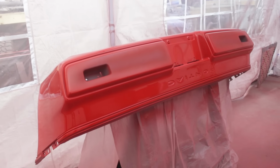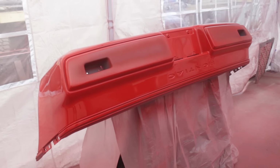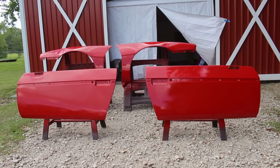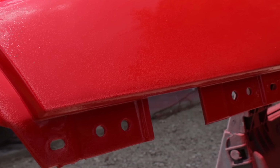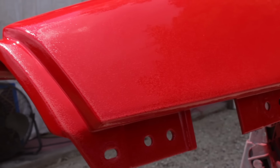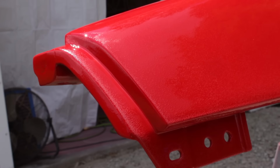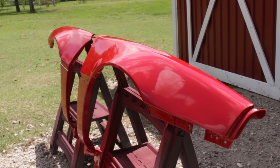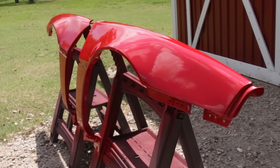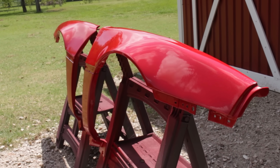The majority of the parts looked great in the end, but there were still 2 sets of panels that were a little rougher than the rest. For a number of reasons I went over in the last video, there were bubbles over a large portion of each of these parts. I have since learned that the technical name for this is solvent pop. In my case, I'm going to need to repaint these parts in their entirety.